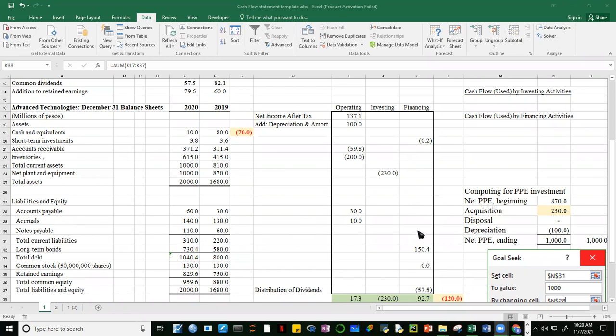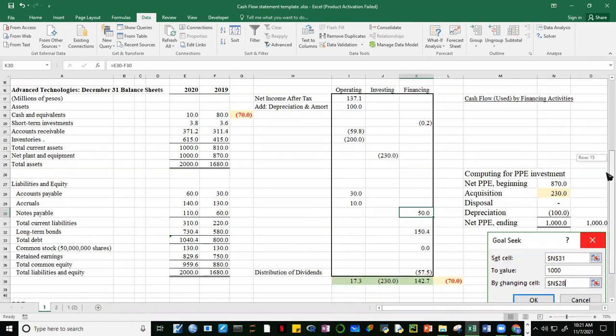Okay, we failed to include that here in our financing. So notes payable increased from 60 to 110. That means that it's a source of funds, right? Because from 60, it became 110, which means the company borrowed money. So this should be equal to 110 minus 60, there, 50.